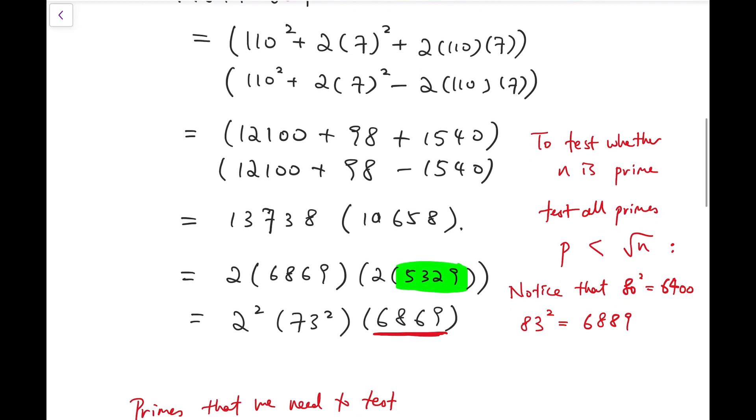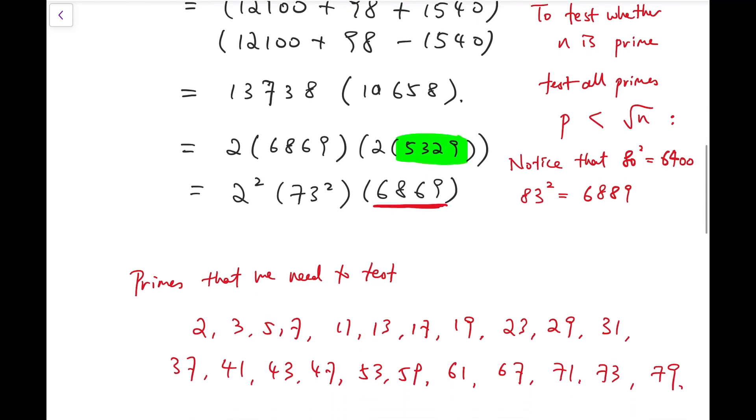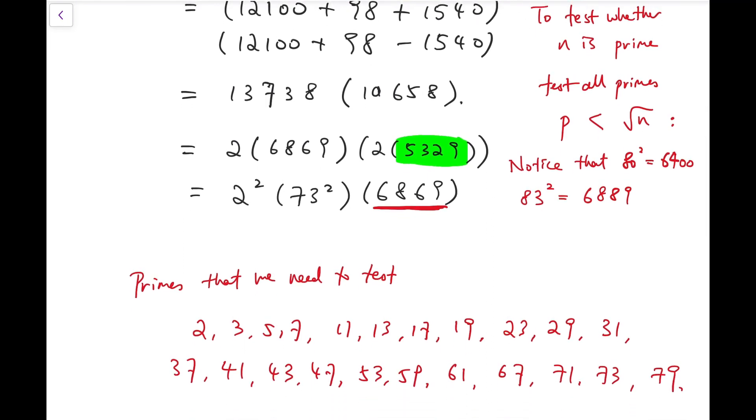And I've actually listed out the primes already. And here are the primes. 2, 3, 5, 7, all the way up to 79. I'm not going to test them one by one in this video. I'm going to attach some of them. Actually, all the results. All the testing results in the comments. And slightly explaining some of the special tracks that I've used. But this is, all in all, how do we test whether a number is prime. The most primitive way without using the help of any machine.